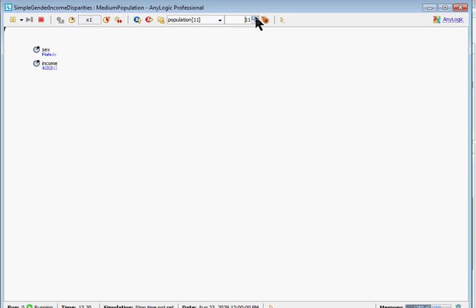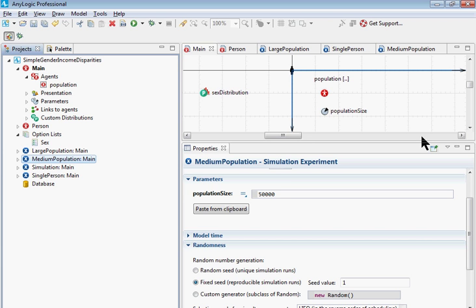Click on add. Listen to Joe's voice. So click on add. Boom. That's in population, in main. So we went to population, and we scrolled down to statistics.